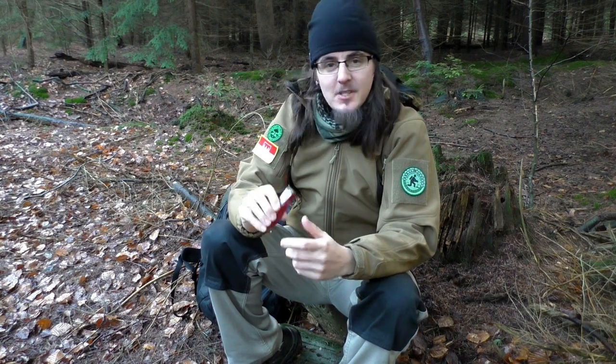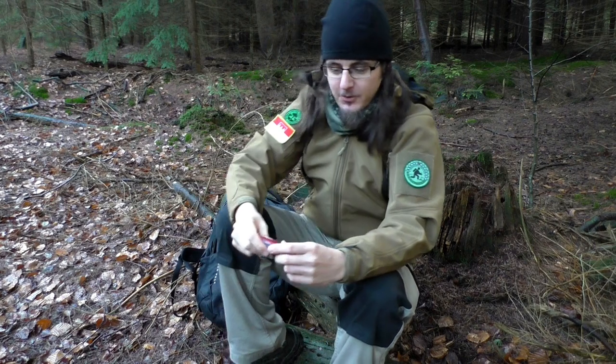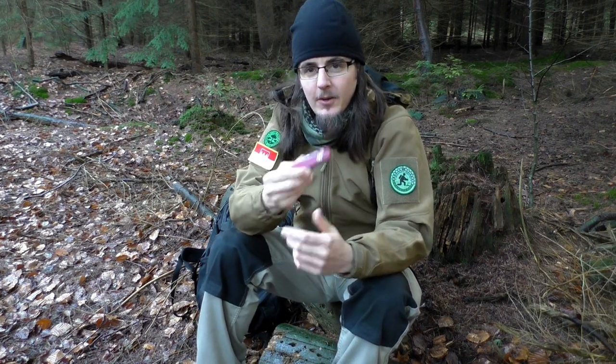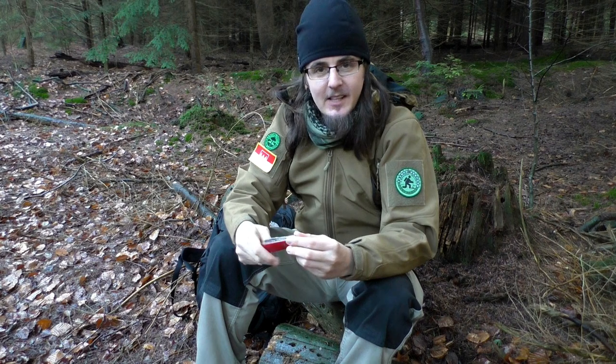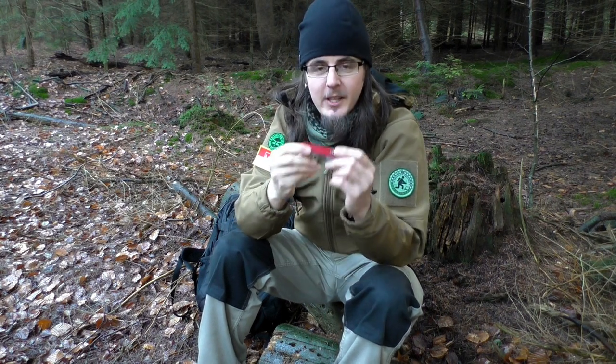I got this knife as a present from my dad when I turned eight. It was the first knife I ever owned, and I took it into the woods and started building very spartanic tippy huts, my first fishing rod, and all those kinds of things. This knife was the first step on my ladder towards becoming a bushcrafter, and I can only say it's a perfect tip for beginners – you should really get one.